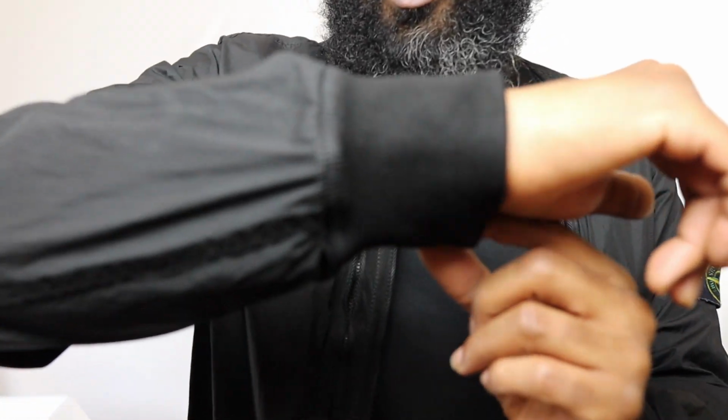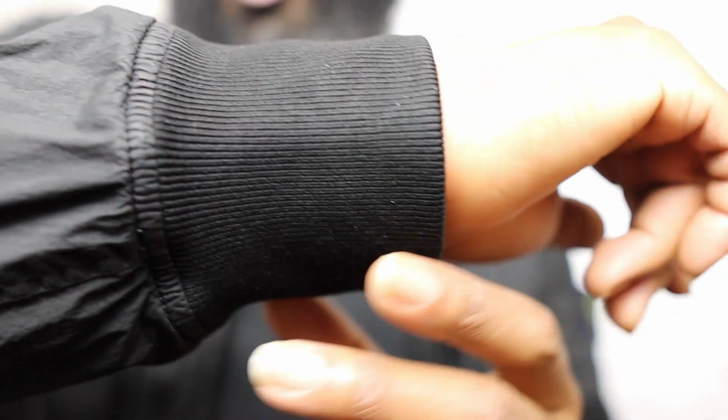It's my go-to, my run-around jacket. So let's start at the cuffs. As you can see, guys, a really nice thin ribbed cuff, not too much room here, just very nice spacing. Going on to this Crinkle Reps nylon, I guess, material. I don't know if it's nylon, but we'll call it the Crinkle Reps because that's what it is. I'm not sure what it's made out of.